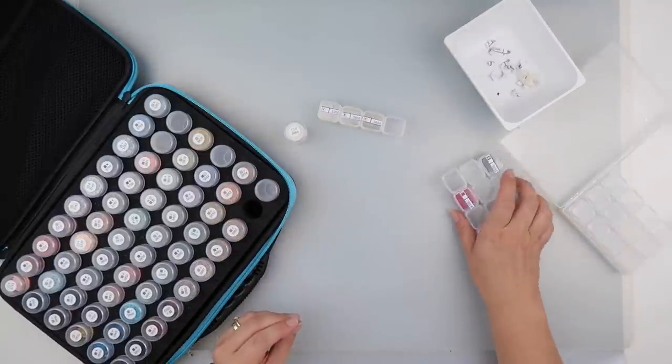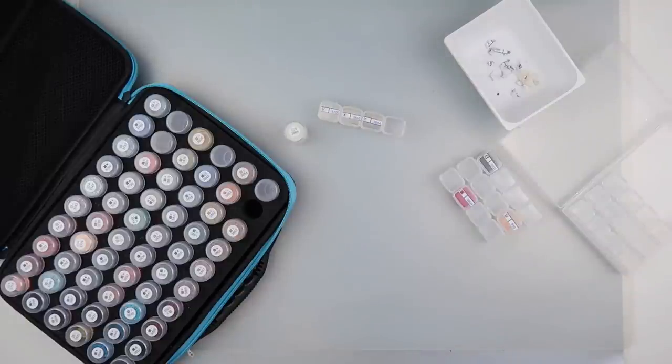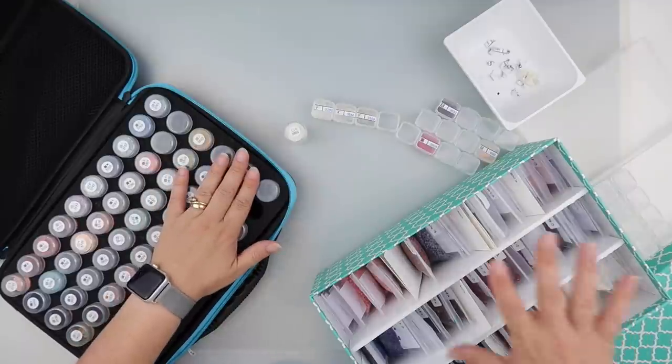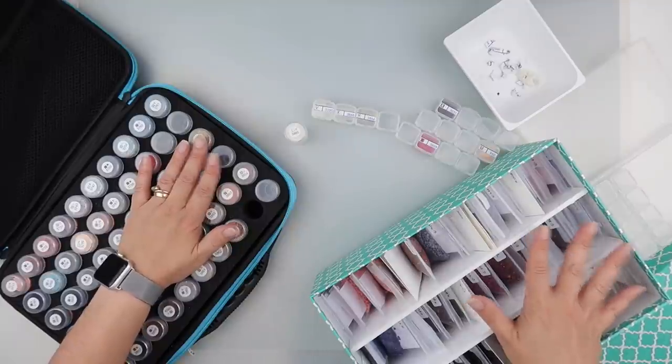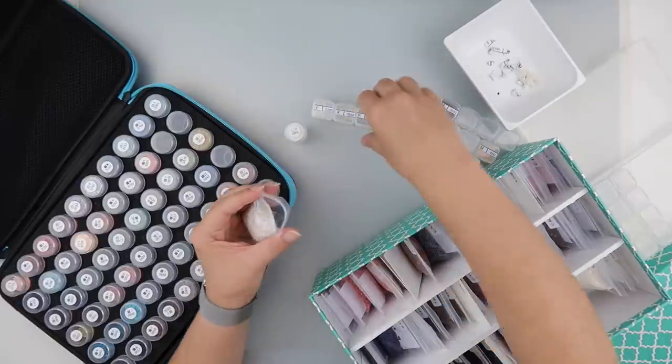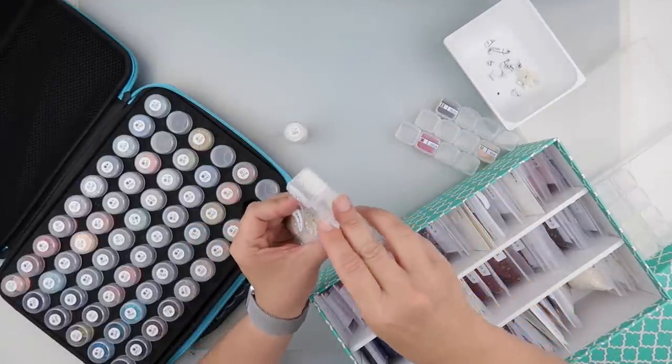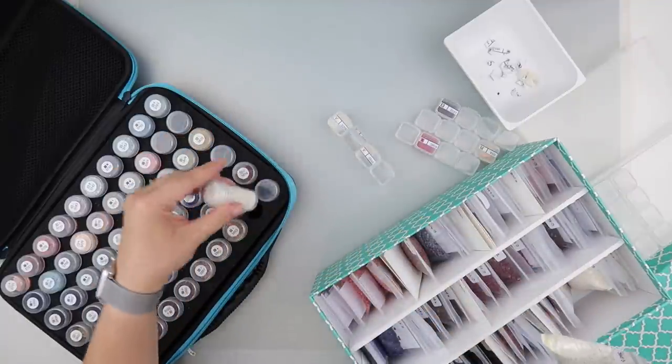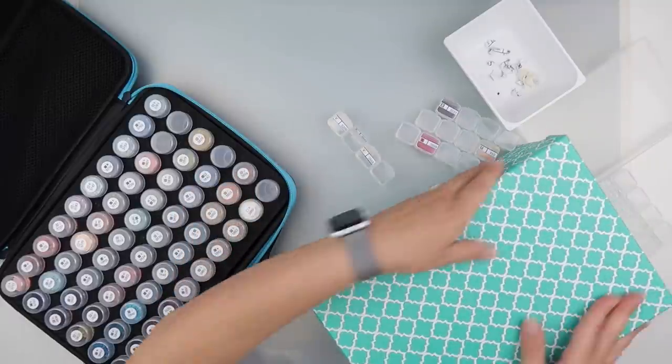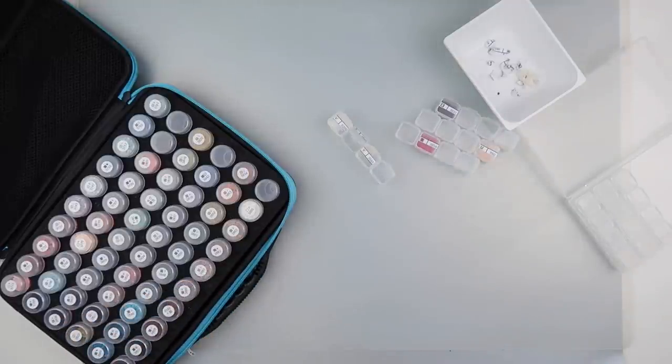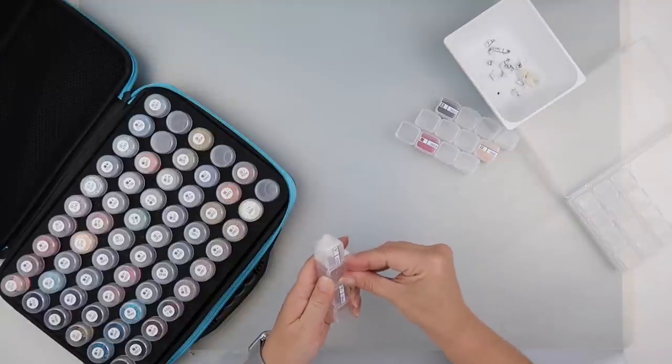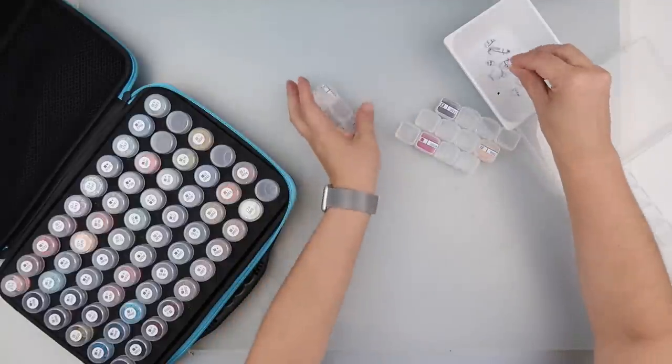So these all need to go into my normal spares, but then, and this is where I shuffle boxes about everywhere, I do also have a photo box that has just my Heaven and Earth design spares. So basically if they don't fit in these pots, it goes into here. When these pots run out, if they run out, I go hunting in here. So 3865 is here, so let me throw those in. And then whenever I run out of them from here, if I still need more for my Heaven and Earth designs, I'll come hunting in this box for them. But that's not a thing for everybody, only if you're doing Heaven and Earth designs from spares would you need that. And as I say, the playlist for my Heaven and Earth designs is going to be linked below if you want to know what on earth it is that I'm doing.